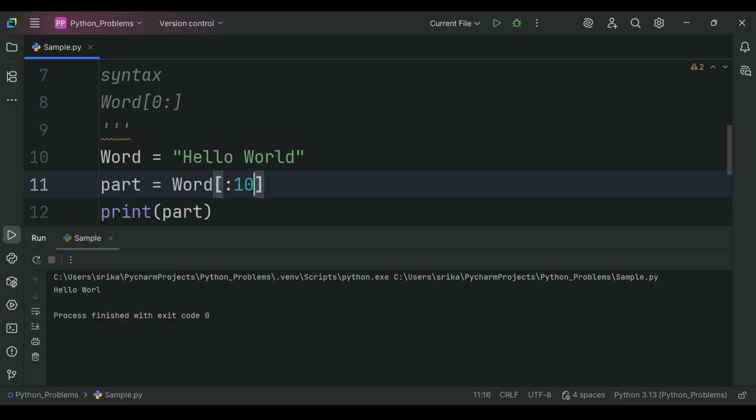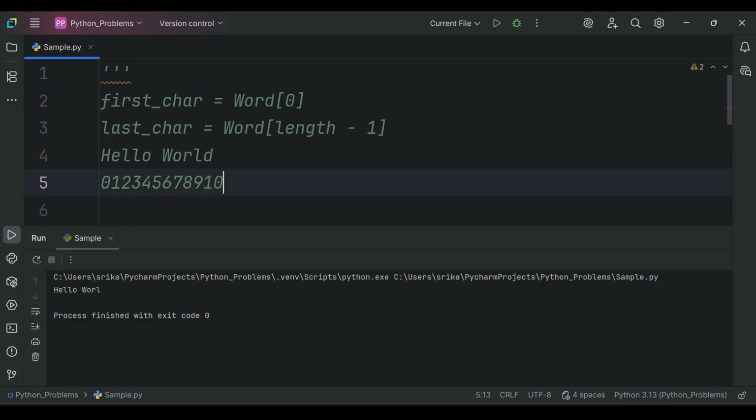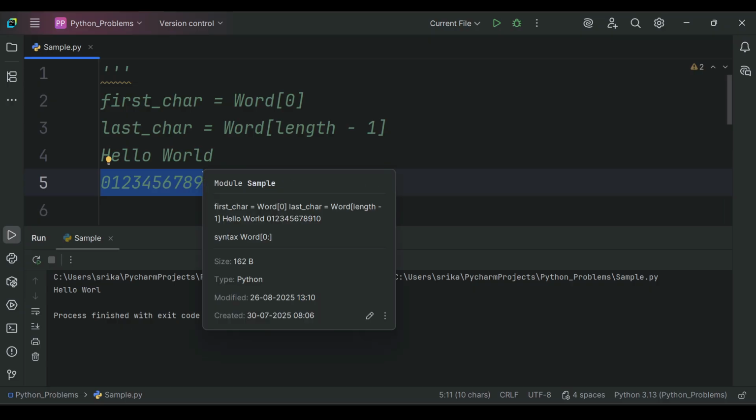No, sorry, here I forgot. Actually here, the index number we mention is not printed. Before that index number only it will be printed. Here I mentioned the last index is 10, but the printing will happen up to here only. The last index it won't take in.